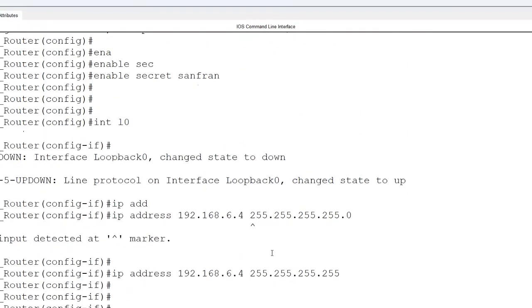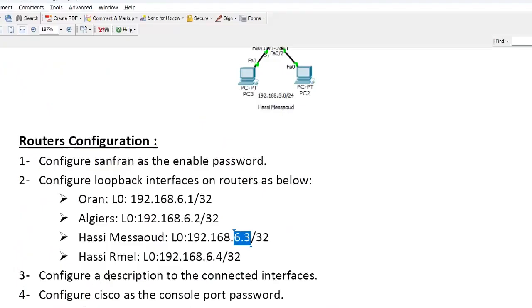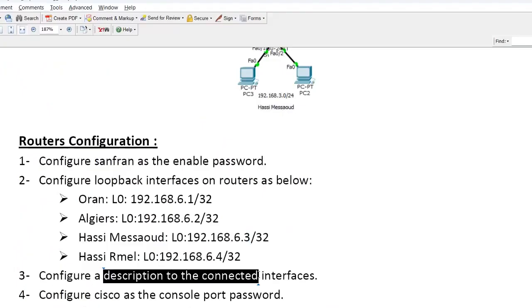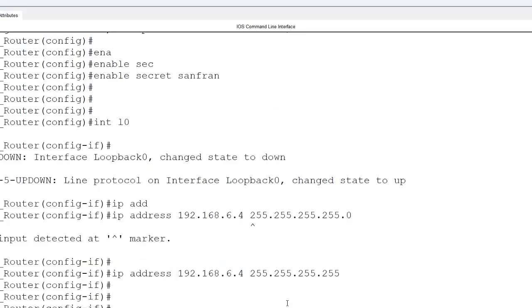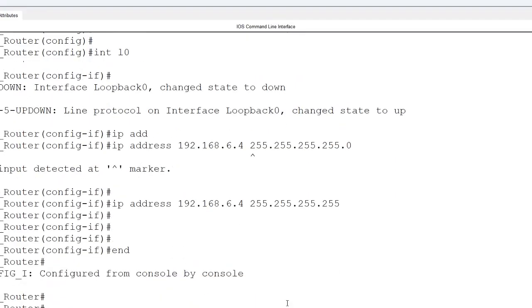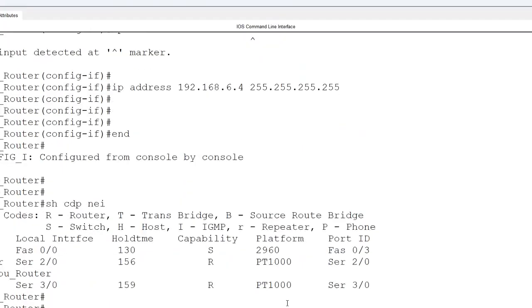Now we are going to configure a description for the different interfaces on a router. On this router, we can use show CDP neighbor to display directly connected Cisco devices, because we are going to use CDP.